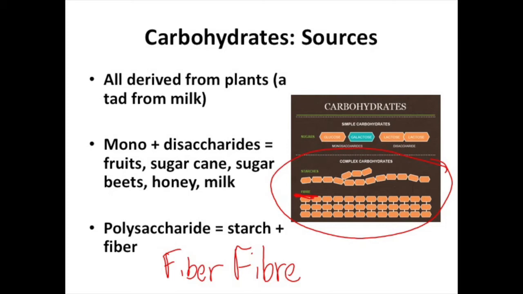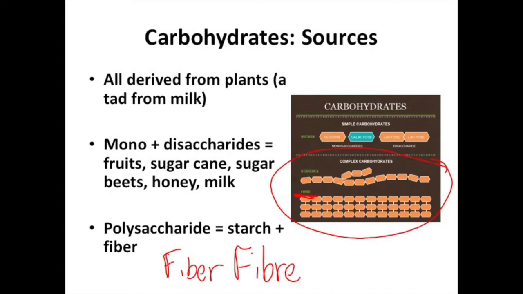So starches are a storage form of carbohydrates for plants. So typically you're going to find starches in your fruits and vegetables. Not all of them. Some fruits have mono and disaccharides. But things like potatoes, for example. A potato is that plant storing carbohydrates in the form of starch, and we happen to eat those. So you can see this starch is a lot of sugar molecules bound together, so it would take a little bit more work to break those down.